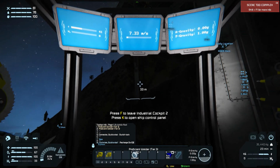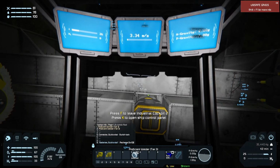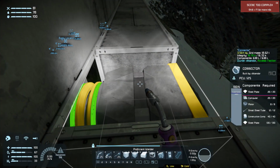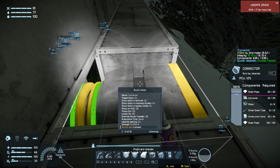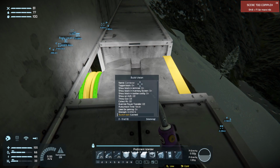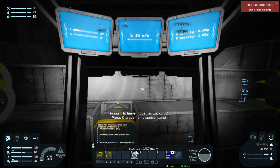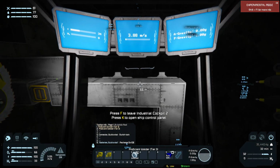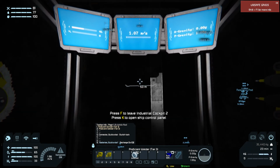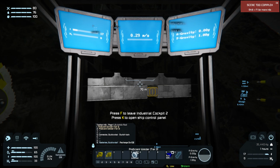Okay. So then we go up to here and drop myself off on there. And then we disconnect. And we're good to go. Okay. All right, so that worked out well. Okay, good to go. So we now have two separate grids, and that will work out quite nicely, I think. And we are locked down there, so this is now locked to the planet as a separate grid, so we should be good to go.